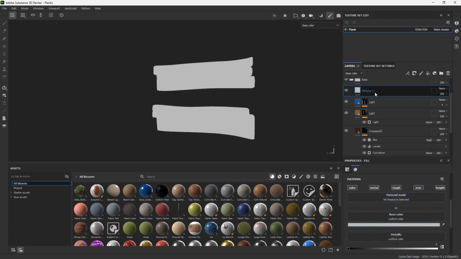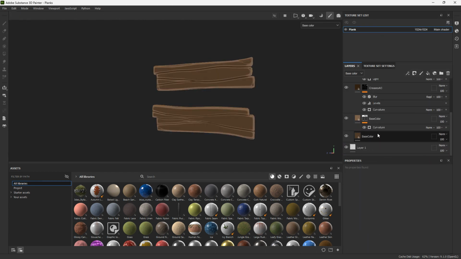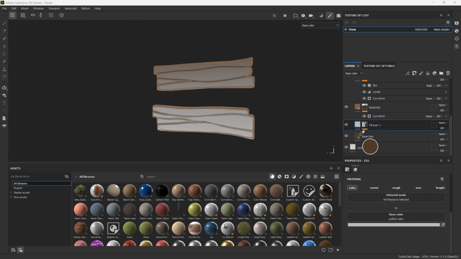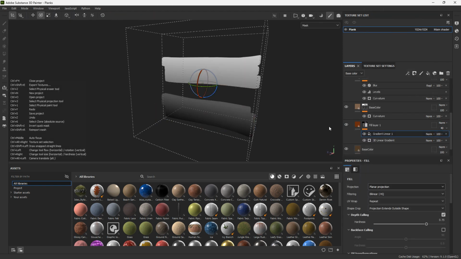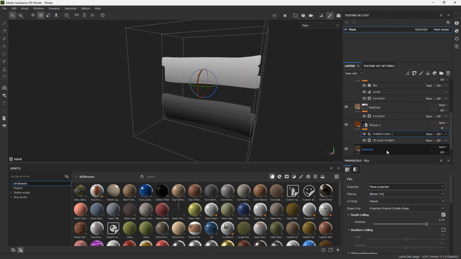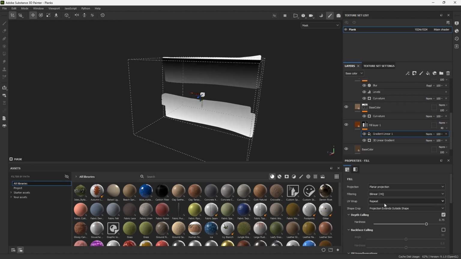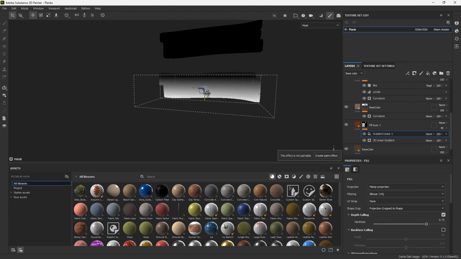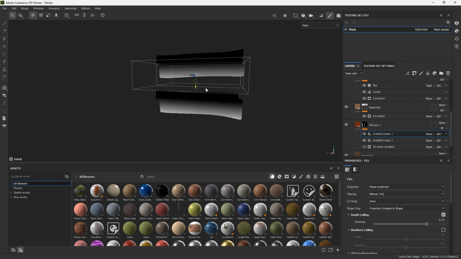Now the last thing on the base, add a fill layer, and we're going to use this as a gradient. I'm going to invert it, drag this to the bottom, and use a color similar to the base one. For this case, I'm going to give a different option for when I actually use this smart material. I'm going to add a fill layer and use a blender projection, and add a different way of adding gradients, so that when I actually use this, I can position them. For example, I can duplicate this gradient and use the different blanks in here to have the same gradient. Nice.